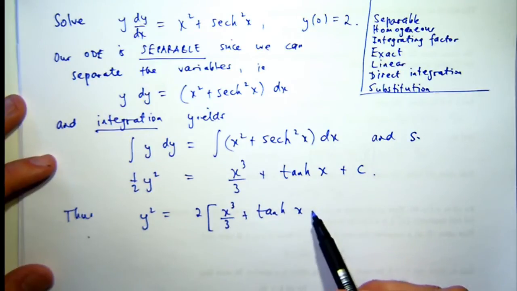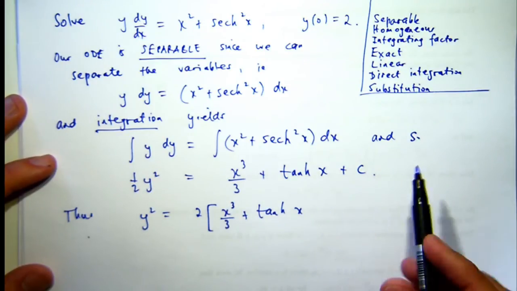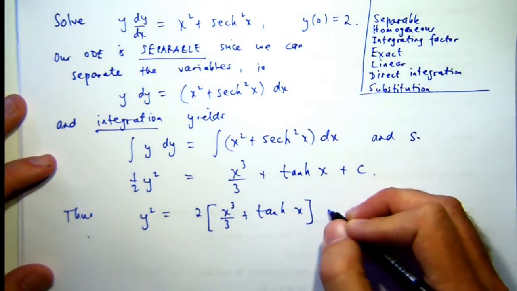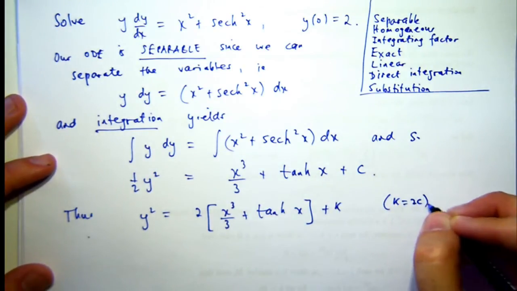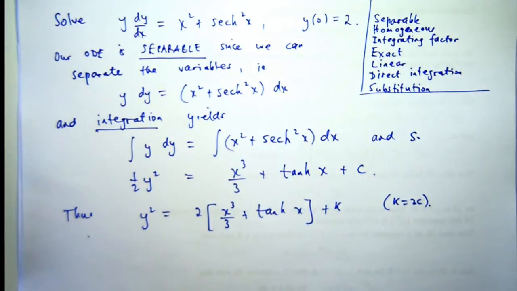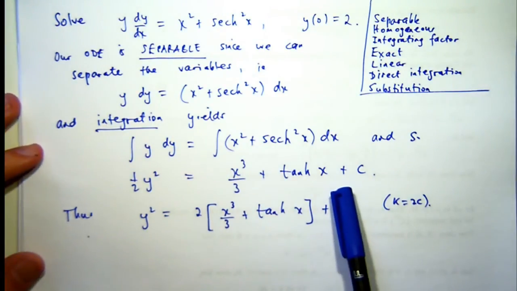Now, I have a choice here. I can either put the C in brackets here, or form a new constant, K. I'm just doing that to make it a bit more pretty. Now, if you don't like that, you can always put this in the bracket, and you'd have 2C instead of K in here.